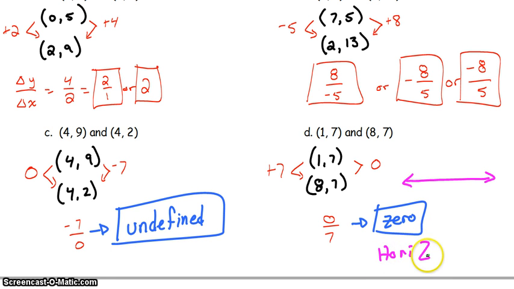I'm going to make that Z really big. If the slope is 0, your line is horizontal. On the other hand, if your slope is undefined, that's when you have a vertical line, because that's when your vertical change can be anything. In this case, we're saying it's negative 7, but your horizontal change is nothing. You're not moving left to right at all. That is an undefined slope.